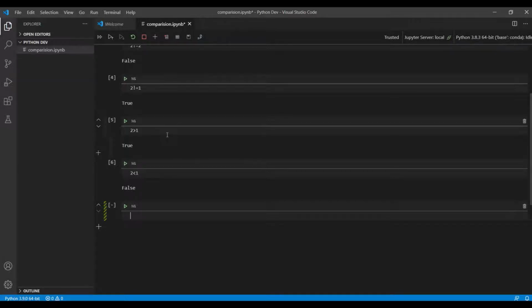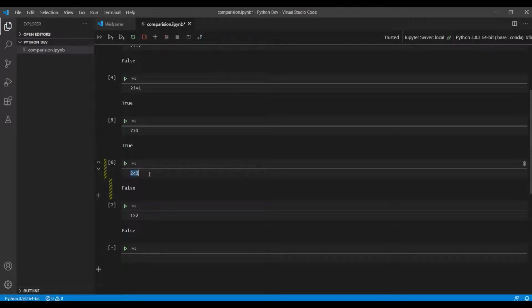The next one will be the less than comparison operator. 2 is less than 1, let's say. Okay, before we took 2 is less than 1. Okay, no problem. Now let's say 2 is greater than 1. Before we did not take the greater than symbol. I'm so sorry. 1 is greater than 2. It's false. True here, false here. And 2 is less than 1 is false.